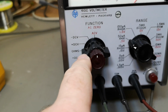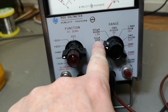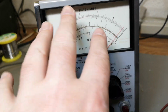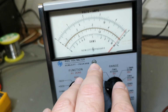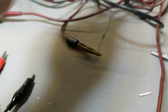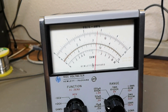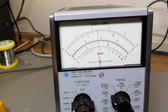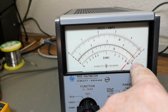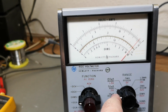Okay, let's try ohms. So resistance times 1K, so that means 1 here is 1K, right? Ooh, it is a little bit sensitive for touching. And again, I got my 1K resistor, and then here's my ground wire. Let me poke that on. Oops, here we go. And it shows a little bit too little, but also this is not correct either. So that could explain why it's not super accurate.